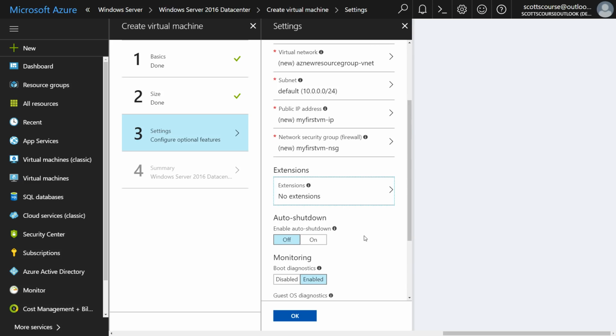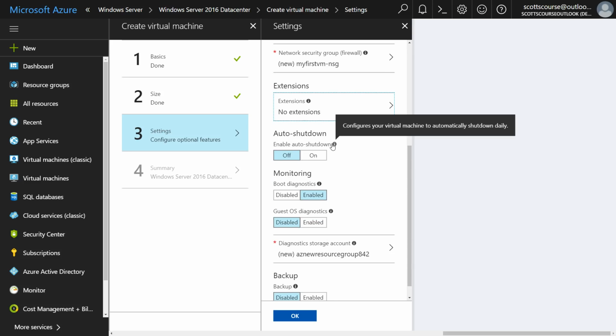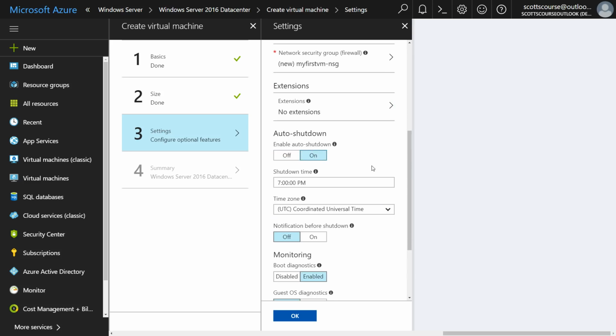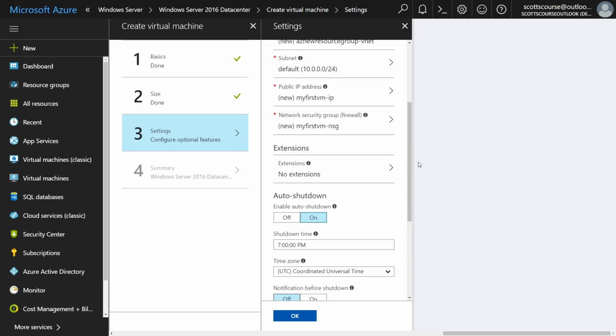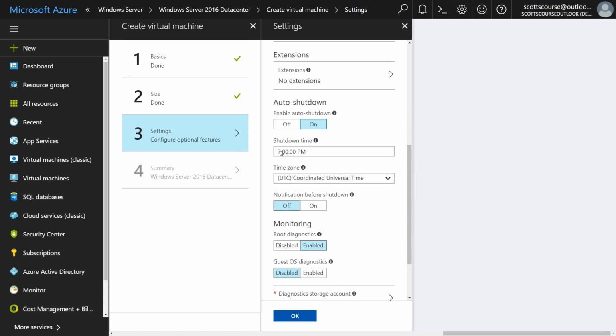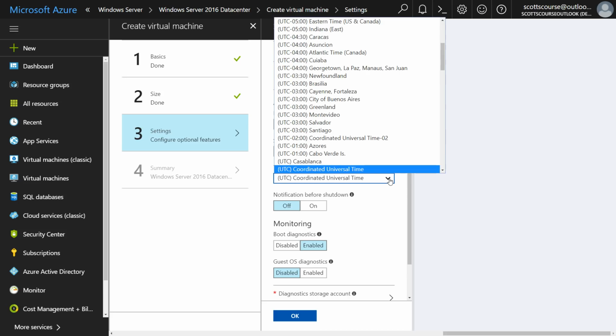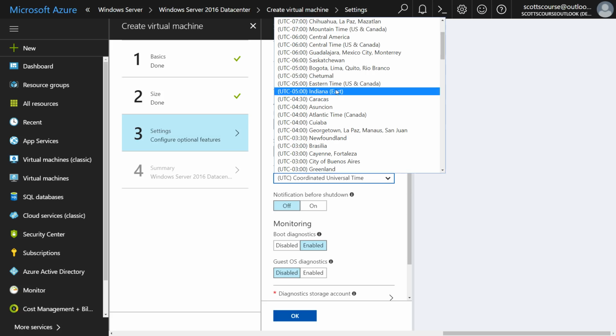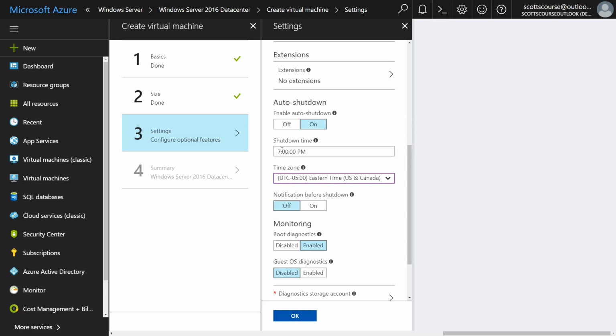I won't. Auto shutdown. This is if you're using this for testing purposes, which we are, then I can say shut down at 7 o'clock every day. So if this machine is running by 7 p.m., it'll shut down. I can pick my time zone here. I'm in Eastern. So by 7 p.m. tonight, this machine will shut itself down.